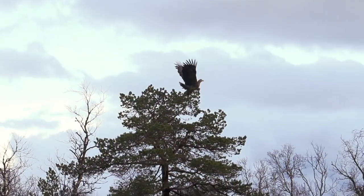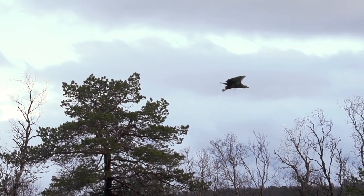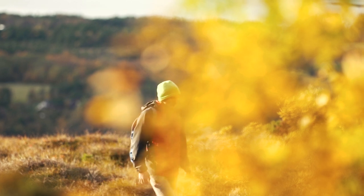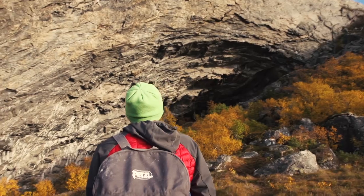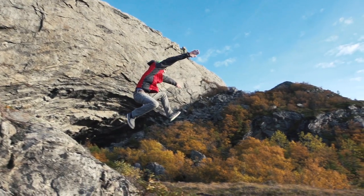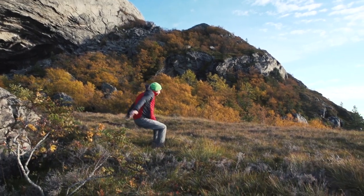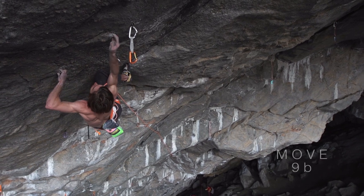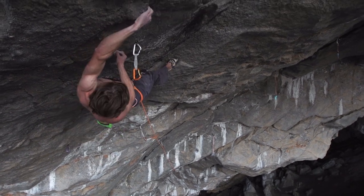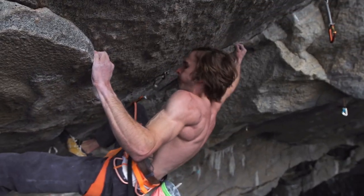I started out sport climbing back in the day and got introduced to bouldering. I've now been bouldering for at least the last 10 years, pretty much every day. So this is the first time I've had the motivation to switch back into sport climbing and try something different. Flatanger seemed like the perfect place because a lot of the harder routes here are essentially a bunch of boulder problems stacked on top of each other separated by rests. My theory was to take what I've learned in bouldering and apply my strength and see what I could do on a rope with it.